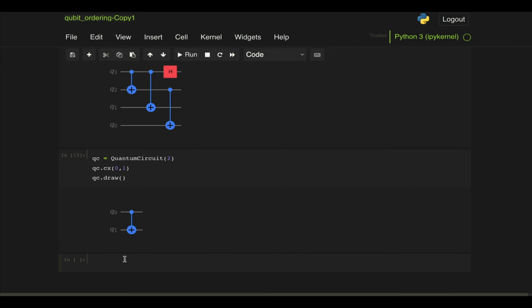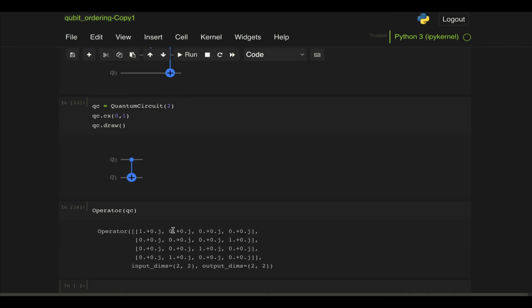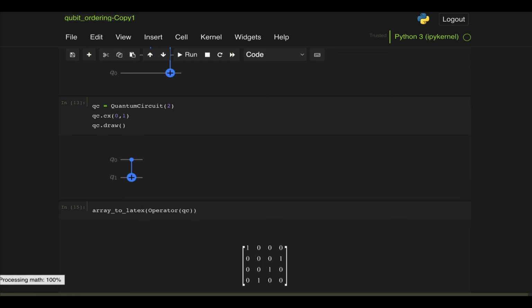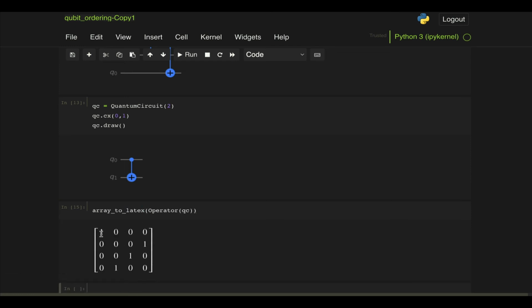Well, we saw the unitary in this Qiskit notation for this quantum circuit. Let's use array to LaTeX to draw it nicely. We get that unitary that we derived previously.